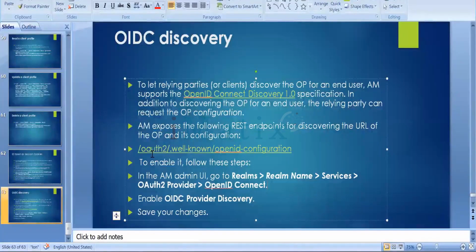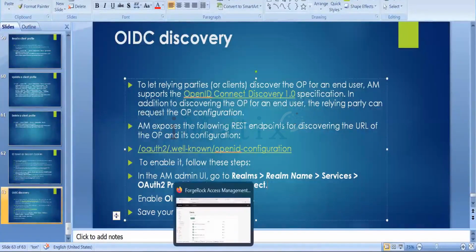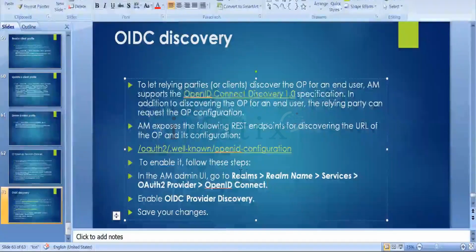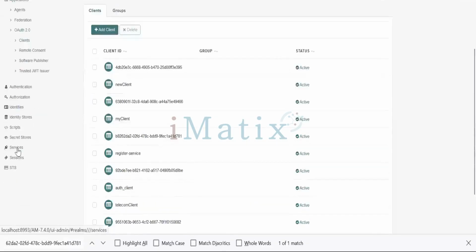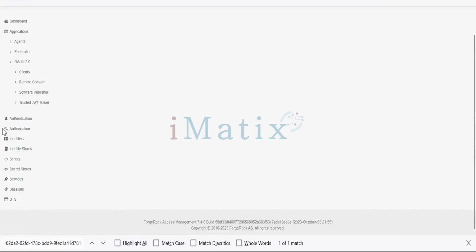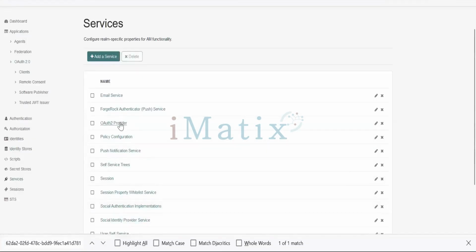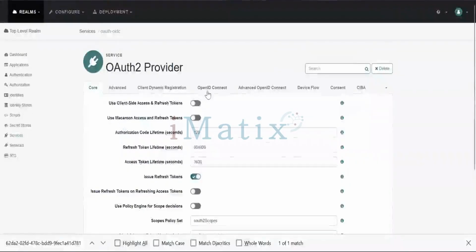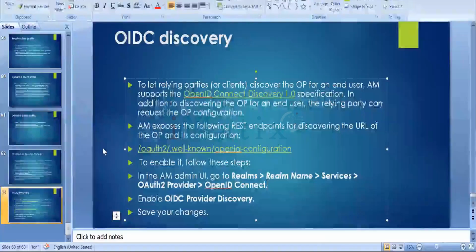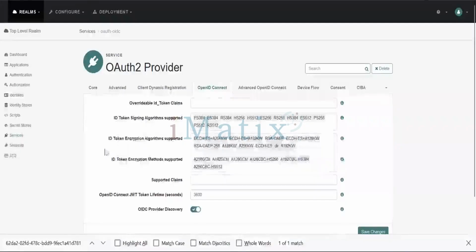If we go into the realm, then Services, OAuth2 Provider, and OpenID Connect, here you can see we have this OpenID Discovery.